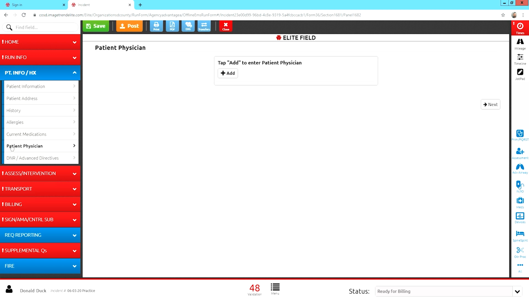Patient physician. In order to bill a patient's insurance, we need to know who the doctor is. Every patient's insurance plan lists their doctor by first and last name. So look at the face sheet, look at the transfer sheet. It's going to be on one of those sheets. They can't transfer a patient without the doctor's name. So make sure to put it down, but it needs to be the doctor's first and last name, because there could be more than one Dr. Banner, and we're not going to know which one's associated with this patient, and that's needed for insurance purposes.